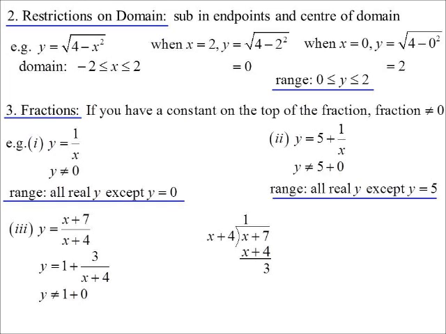Now, if you're unsure what that is, you could go back to the idea of polynomial division. Remember that? x plus 4 into x plus 7. How many x's in x? 1. Okay. And we end up with a remainder of 3. So therefore it's 1 with a remainder of 3 over x plus 4. So if you're unsure, you could always do that. So y cannot equal 1 plus 0. All real y except 1. I suppose another way of looking at it is I'm going to get a number, add 7 to it, and then on the bottom I'm going to get the same number, add 4 to it. Well, I'm never going to get the same number on top and bottom. So I can never get 1.